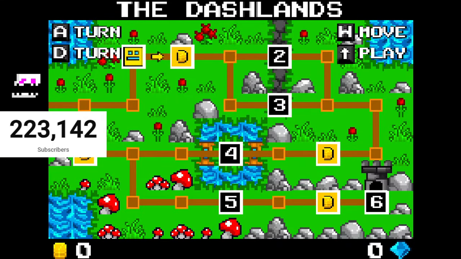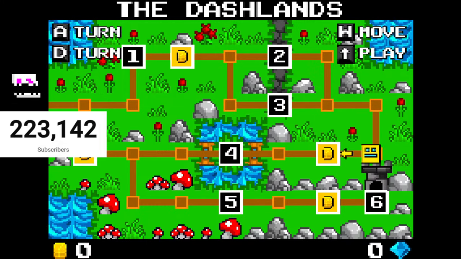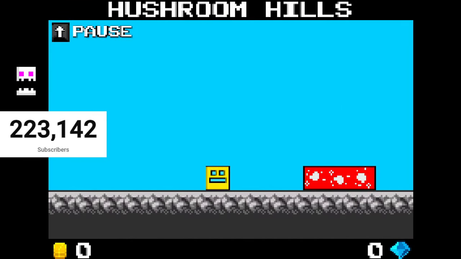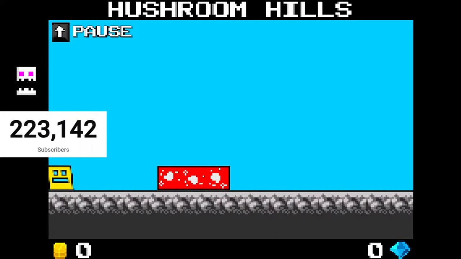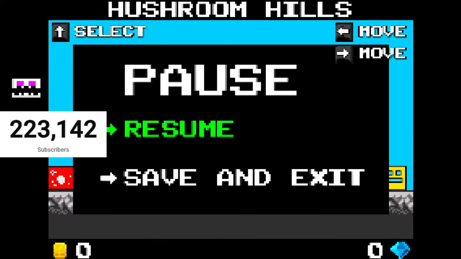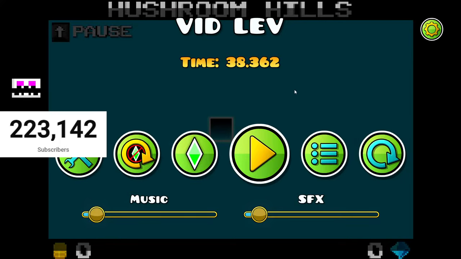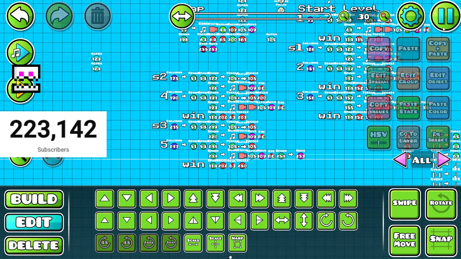Now, if we start the level, exit, go back into it, the auto scroll should reset. Here we go. So we can pause, save and exit. Go back in. Okay, that didn't work. We have to make it X only. There we go, that should fix it.